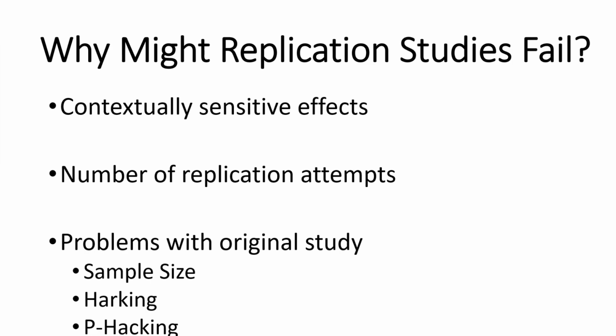So running more individuals is an example of this. Maybe they want to start removing a couple of outliers because it makes their effect stronger. Or maybe they're going to run a different analysis. Maybe they're going to run a less strict look at their data. So when they are p-hacking, they are adjusting or playing with things that are affecting their p-value to try and get a significant result. So obviously not the best choice to run good science. So these are things that you have to watch out for.